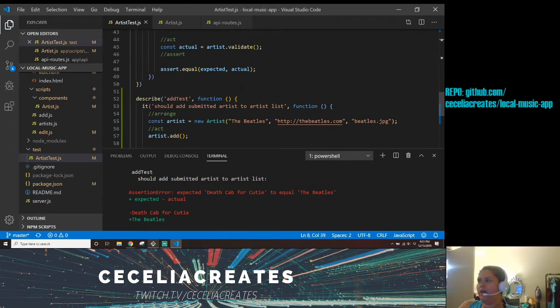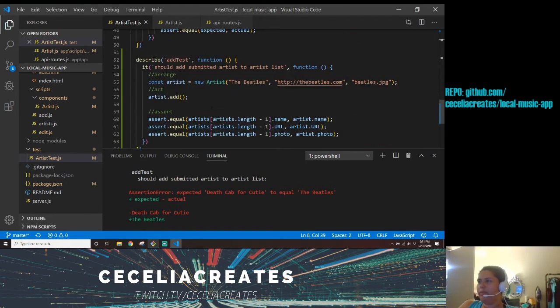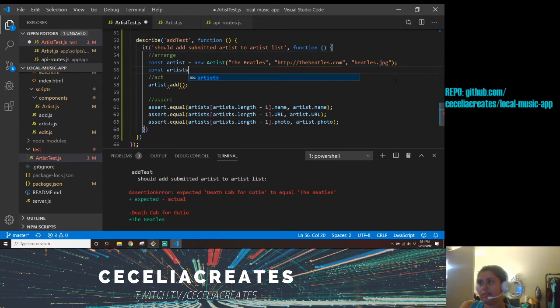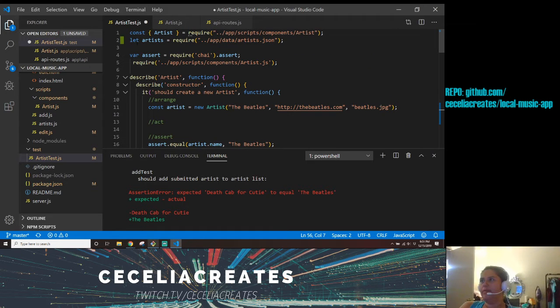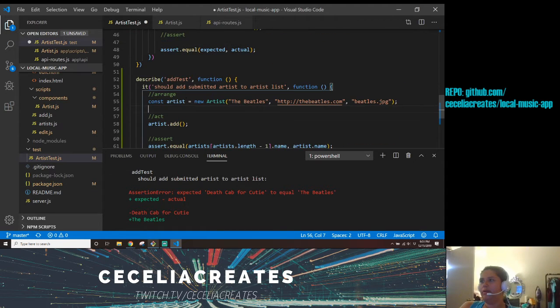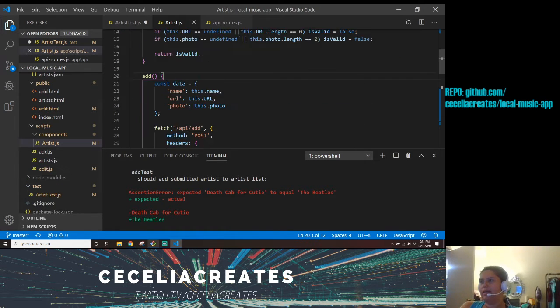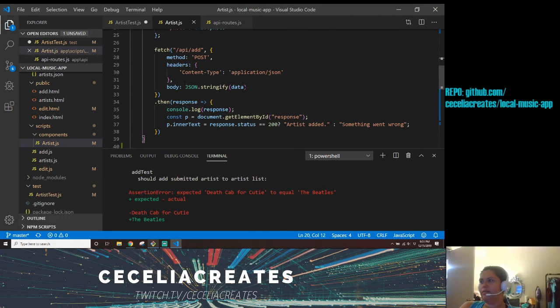Okay, so we're going to do this a different way. Instead of using the existing, we're just going to pull that in and then update it. So we have the artist, and we're going to say const artists equals. I'm sorry. So we have let artists up here. Because this is actually going to run it and post it.